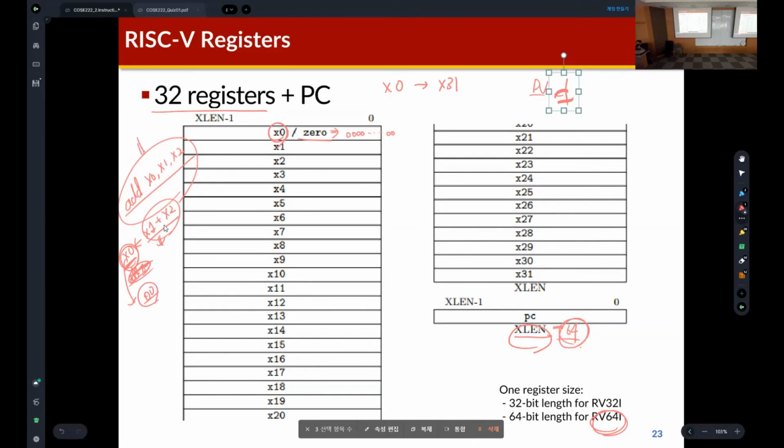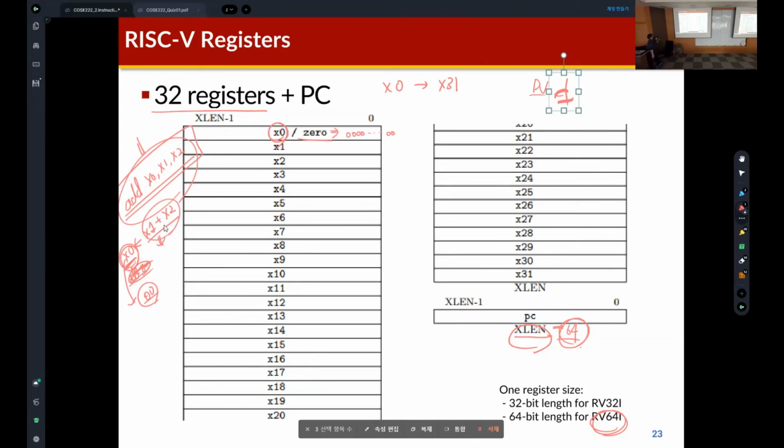So what does that mean? This instruction stores some data to X0, but X0 is not changed. I said that the result of an instruction is to change architectural state, which means the data in the register file or memory. And the result of an arithmetic instruction like add is to change the data in the register file, right?